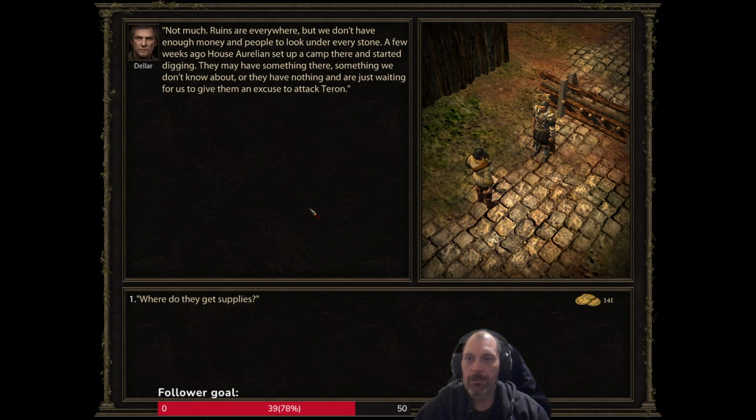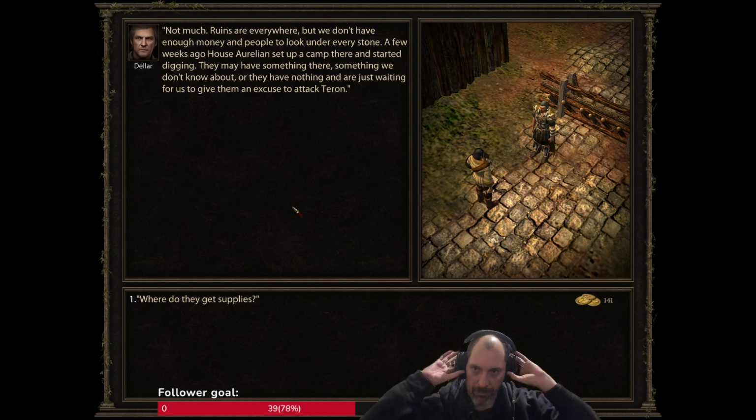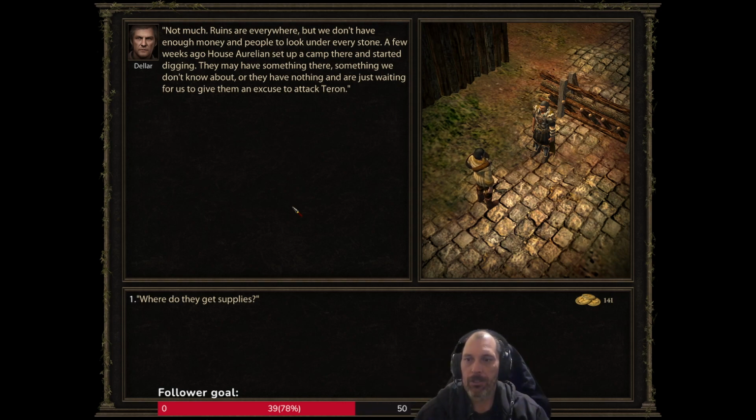What else can you tell me? Not much. Ruins are everywhere, but we don't have enough money or people to look under every stone. A few weeks ago, House Aurelia set up a camp there and started digging. They may have found something there that we don't know about, or they have nothing and are just waiting for us to give them an excuse to attack.